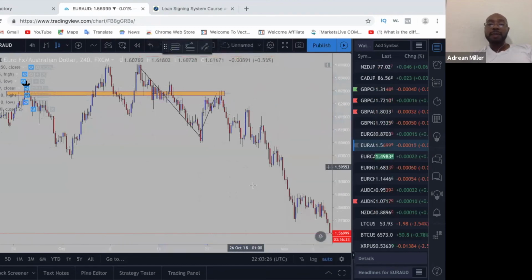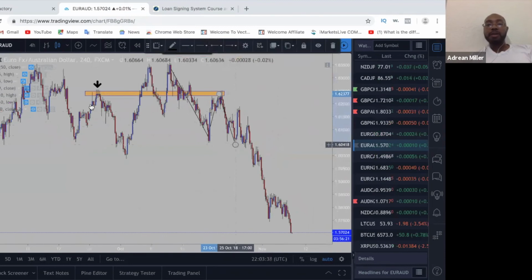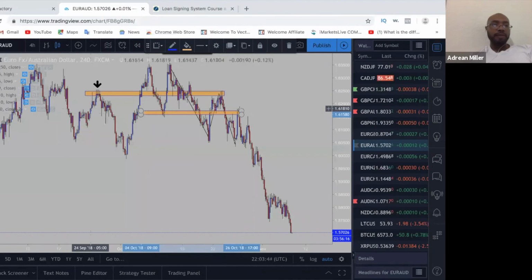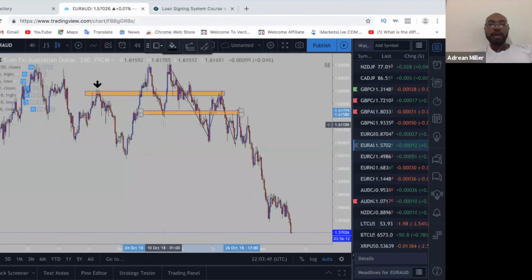Ladies and gentlemen, I'm not making this stuff up. As soon as you find the impulsive move correction on a higher time frame, that is a huge confirmation for you to take note on, to say, okay, let me go ahead and start adding my fibs. Let me start adding my fib levels on this thing. Let me start checking out where it could get exhausted. Where can the market get exhausted?